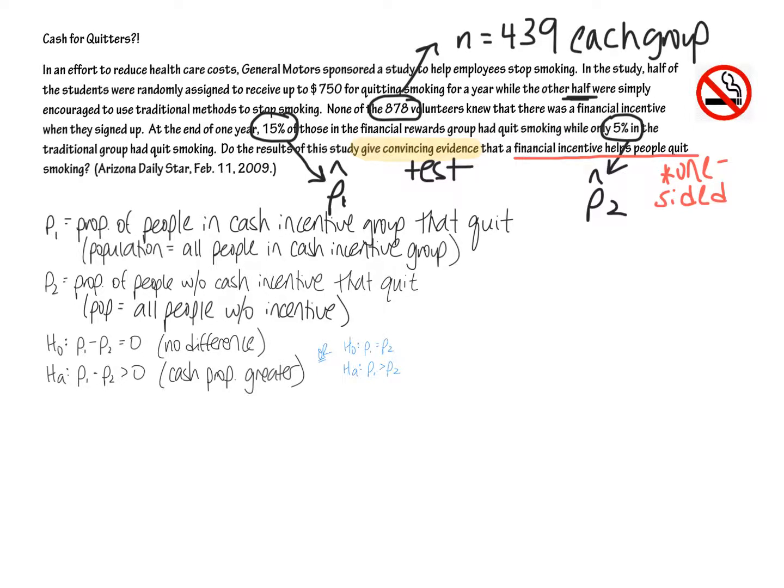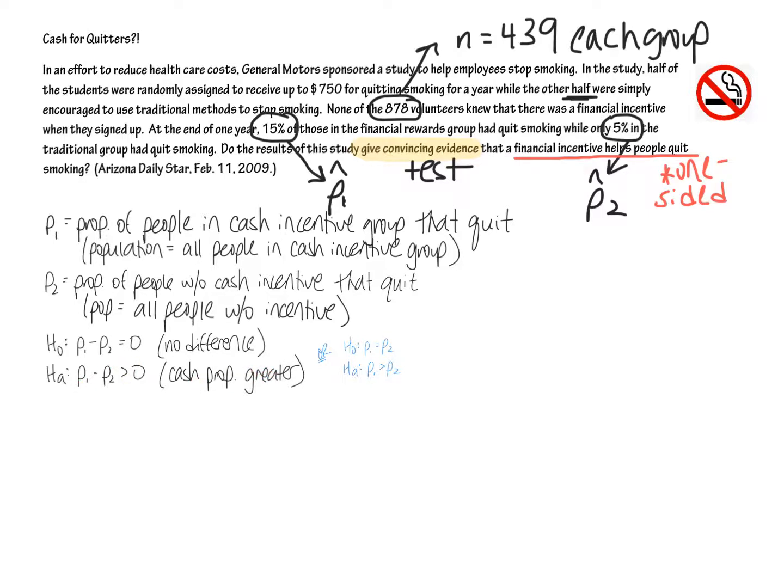So I wrote my H0 and my Ha. When I subtract the P1 minus the P2, and it's important to have those defined up here so you can easily see which one was P1 and which one was P2. The P1 minus P2 equals 0, you always need an equation with your null hypothesis. And then in this case, since the wording of my question is, does the financial incentive help? That means is P1 greater than P2, basically, or when I subtract them, do I get a number bigger than 0? This indicates no difference. That means when you subtract them, the difference is 0. And then this means that the cash proportion is greater, the cash incentive people. That's the way that I have it worded here.